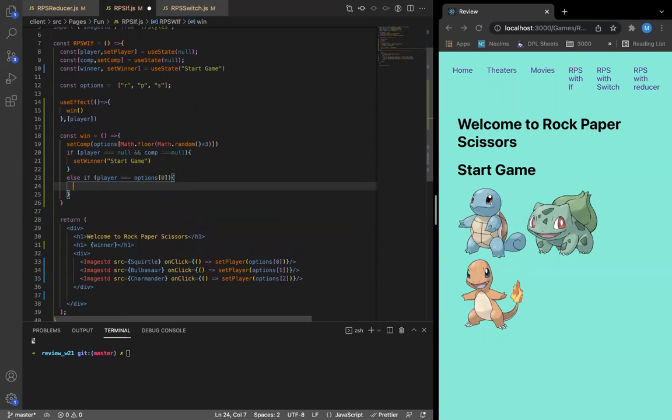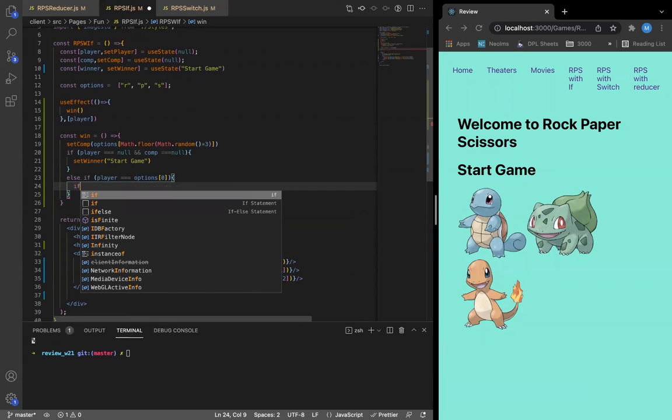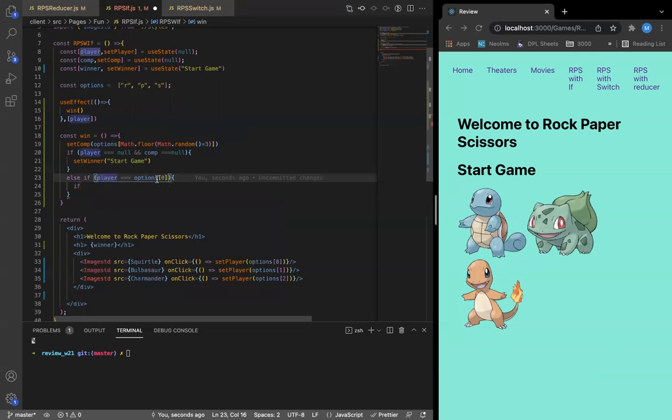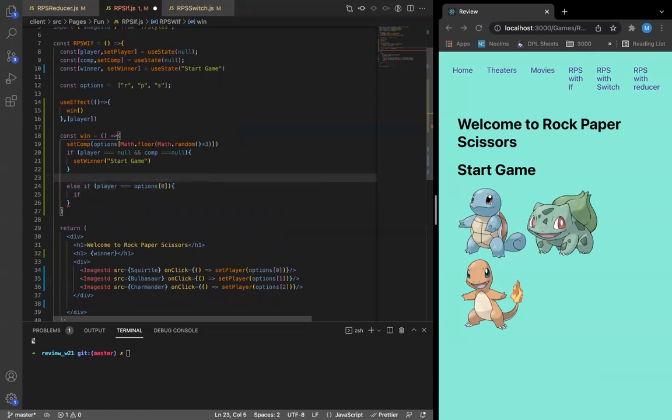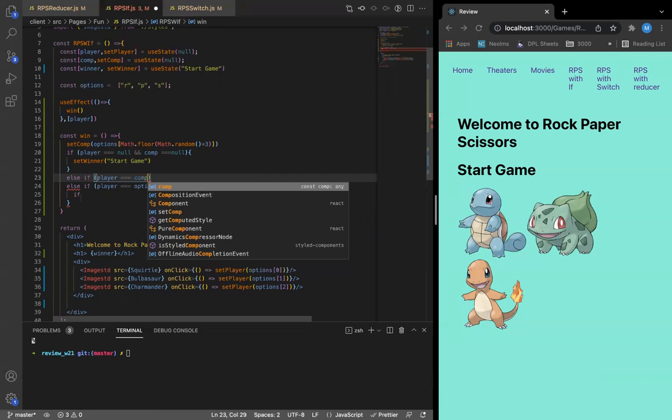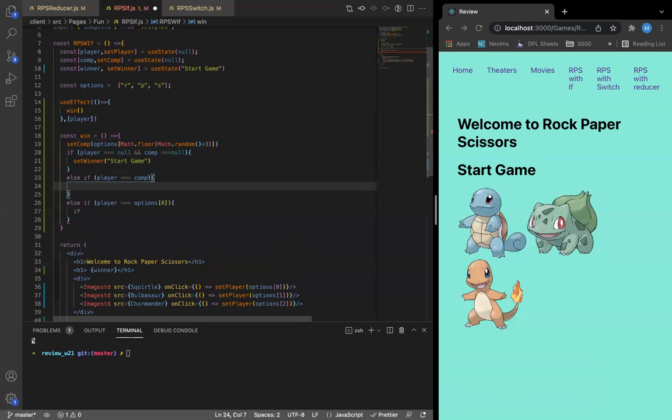So if player chooses option 0, we're gonna have an if nested in an if because there's 3 outcomes. If player chooses option 0, we can technically also just have an if right here. If player equals computer, we're gonna set winner to a tie.